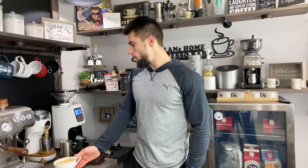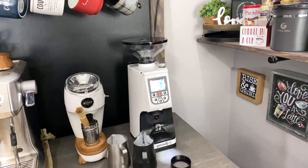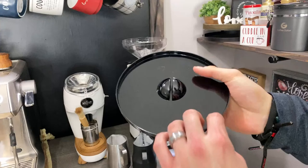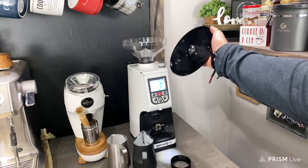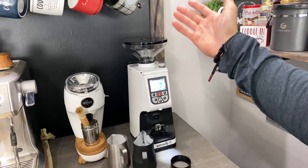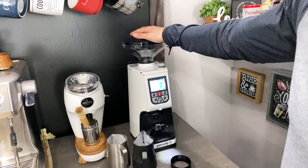And then Go Jake Go said, does the Atom 75 come with any accessories, like the dosing funnel? The Atom 75 stock comes just like this. It just comes with your standard hopper and then just a plastic lid. I think they could have done a better job putting some kind of rubber seal around either the lid or the top part of the bean hopper, because obviously the biggest thing when keeping beans in a bean hopper is that the beans get stale a lot faster. So if they were to upgrade it, it would be to put a rubber seal around here, or I could even look into adding something like that. They also make what's called a blow-up hopper, which is pretty much the same hopper that it comes with.